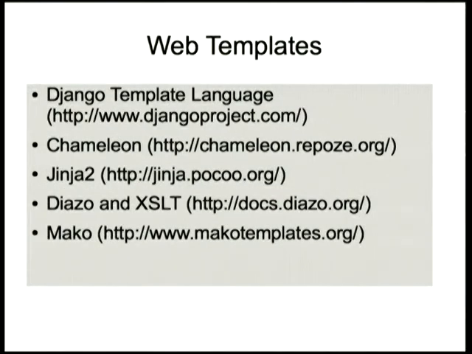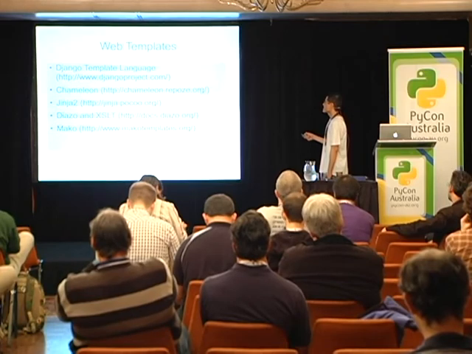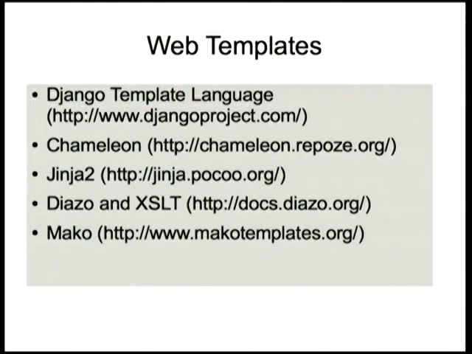So there are a lot of web templating options in the market. First of all, Django is one I used before, and lots of web templates reference or are inspired by it, especially text-based ones. So I use it as one of the text-based template languages. And Chameleon has a really long history, and it is also based off Zope. So Chameleon and Zope are pretty similar. They are actually XML based, and I use them a lot in Zope as well. And then Jinja and Mako.